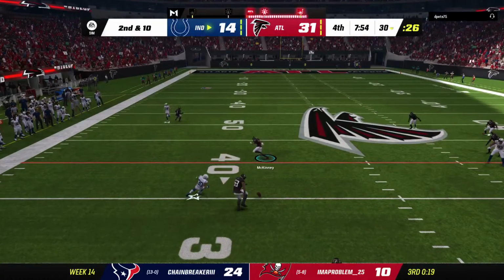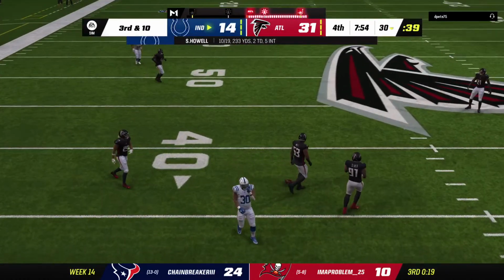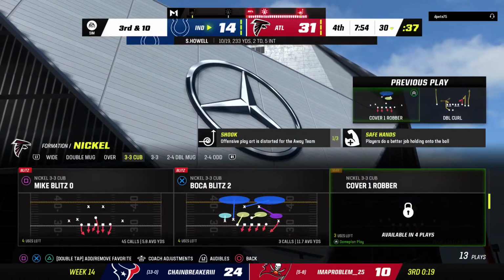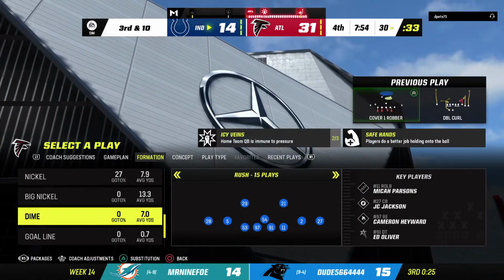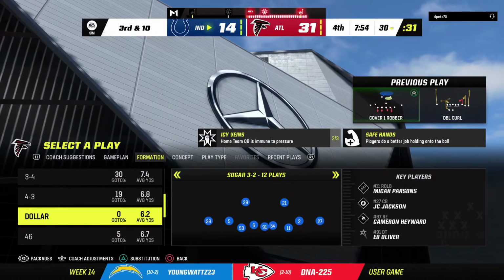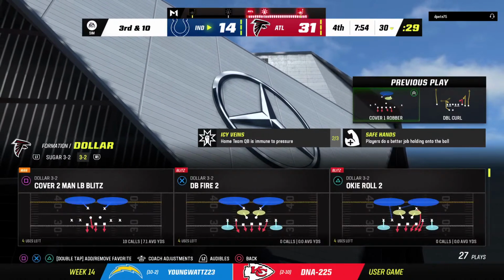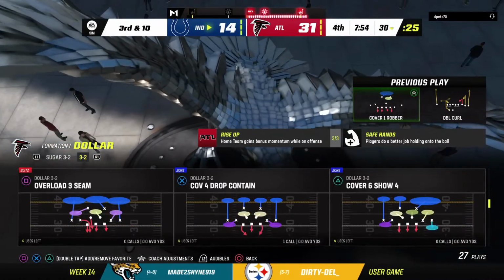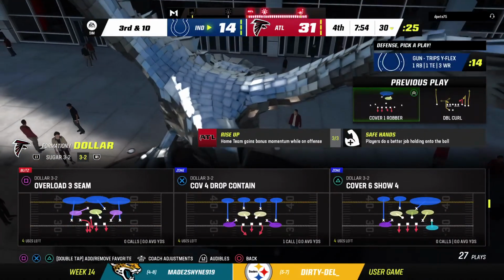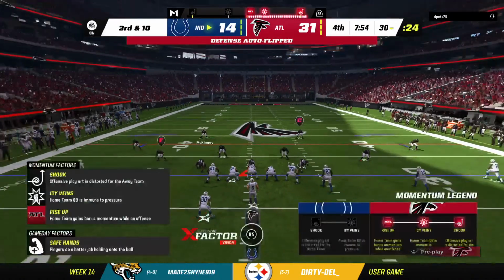And I think the receivers now, when they're running their routes, they want to catch the ball, but they also want to make sure that the defenders don't take it away. At this point, down big, you'd have to imagine this defense are just going to sit back, blanket the field as best they can. Yeah, this is actually the easy part of the game for them because, just as you noted, they can sit back, keep everything in front of them. But they've blanketed the field the entire game using a variety of coverages.